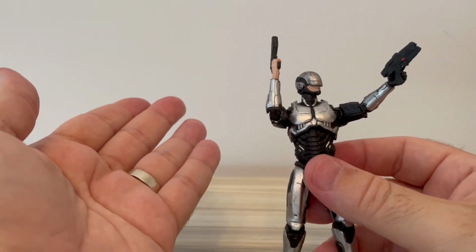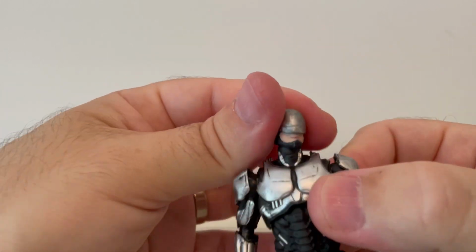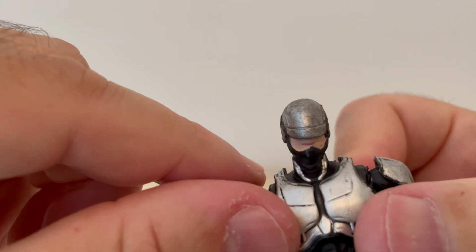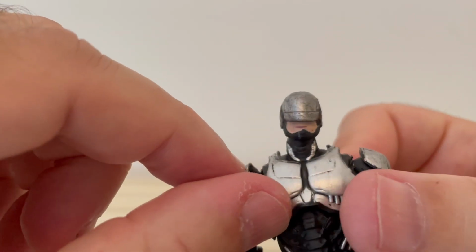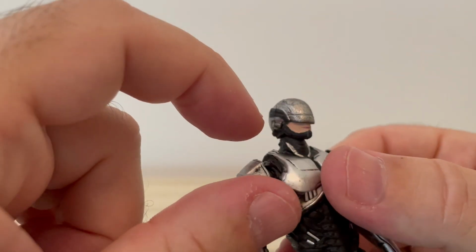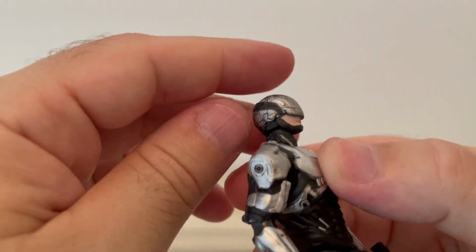So these are supposed to be collectible items, and I cannot justify or accept that they do this lousy job at the head. I mean, as you can see, they missed a spot on the paint here, and there is also a chip there as well. Plus, the visor is not supposed to be silver. I mean, either paint it in red, which would be okay, or paint it in black, as I think it should be for the silver one. It should be black. So they left it silver.